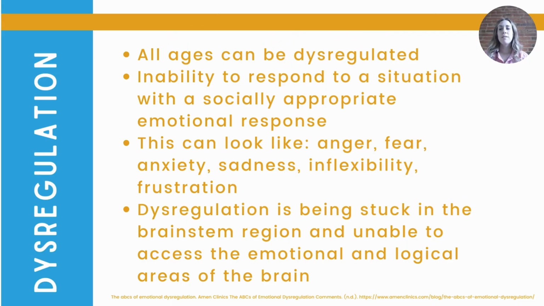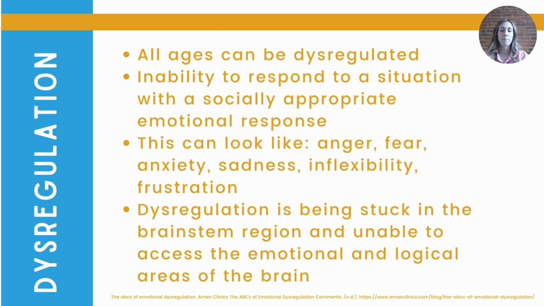Not being able to process what is going on around you and being in fight, flight, or freeze mode can lead someone to feel dysregulated. Dysregulation is the inability to respond to a situation with a socially appropriate emotional response. Responses instead can look like anger, fear, anxiety, sadness, inflexibility, or frustration. Again, dysregulation is being stuck in the brainstem, and therefore you are unable to access the emotional and logical parts of the brain.